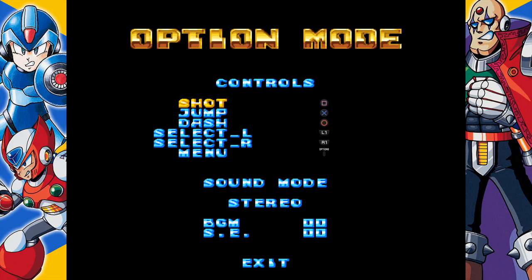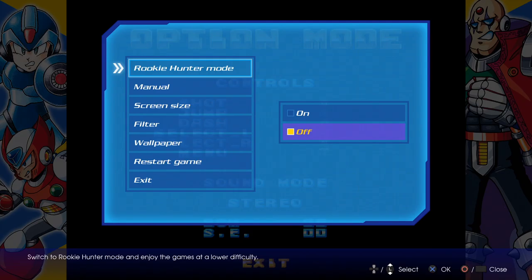Oh! Did I accidentally change this? I did accidentally change it. Jump. Dash. Select. And menu. There. Put it all back to normal. Oh! Silly me. It's the touchpad.